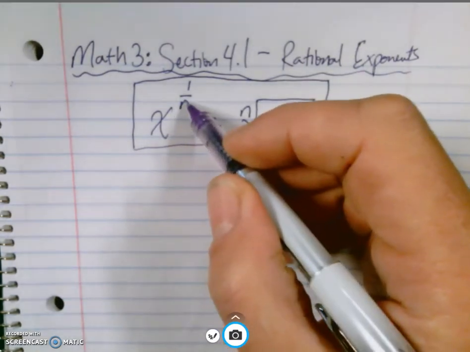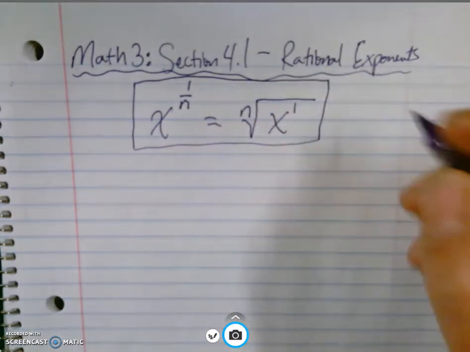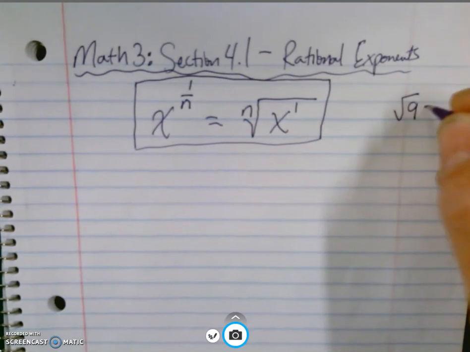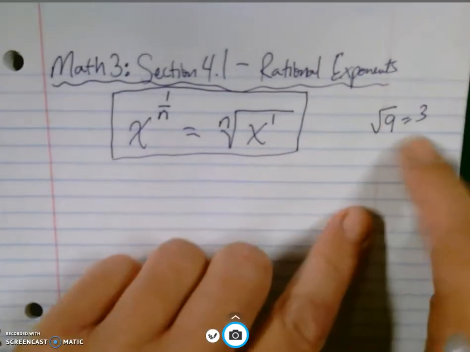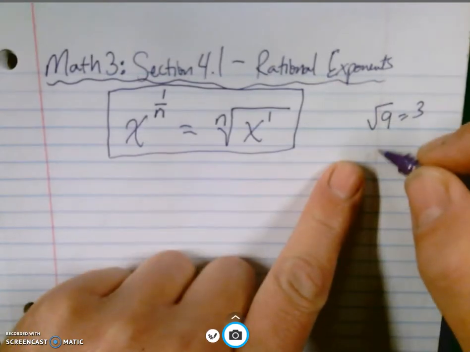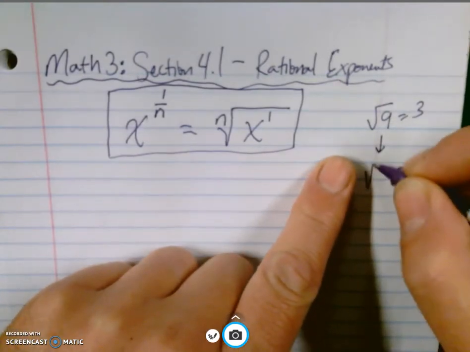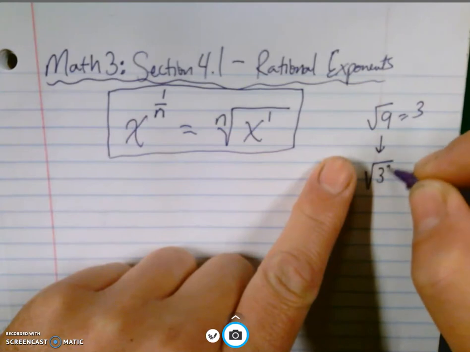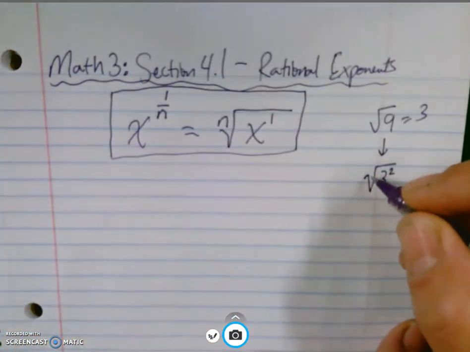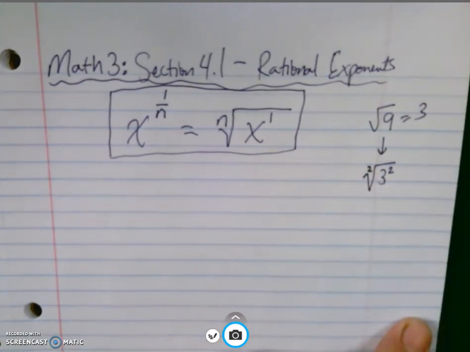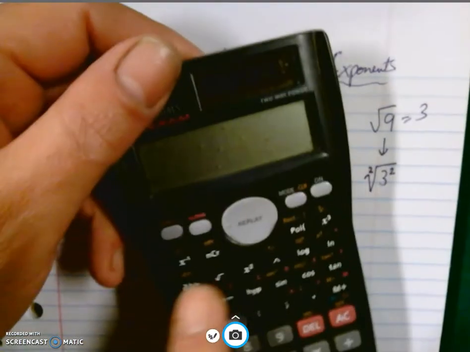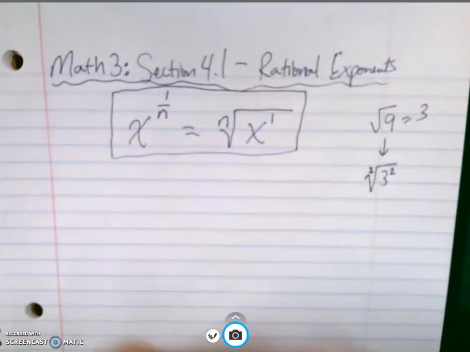So usually we're used to square roots. We know square roots, like square root of 9 is 3. But some people don't, so let's talk about that. Why is square root of 9 3? Well, because the square root of 9 can be rewritten as 3 squared. And in a square root, there's an index of 2 here. We don't usually write it. Your calculator, if you have a button for it, usually doesn't put it.